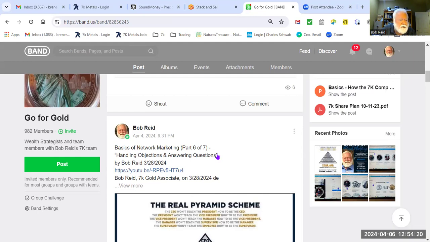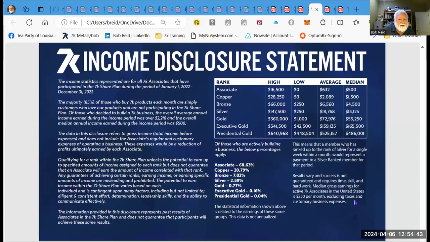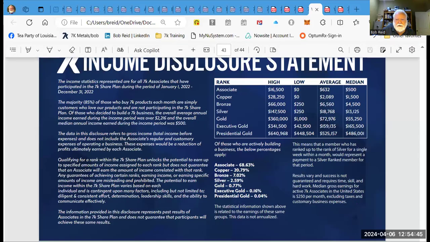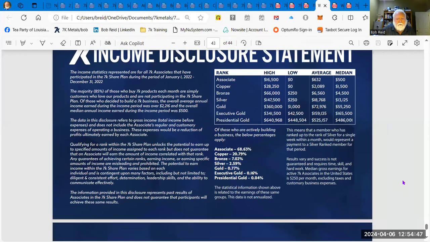So learn how to use the tools that we put together for you so you too can have a team that grows and duplicates in the future. I'm going to stop this share. I will end the screen with our infamous income disclosure statement, because I talked about legacy income, but we want people to read our income disclosure statement.